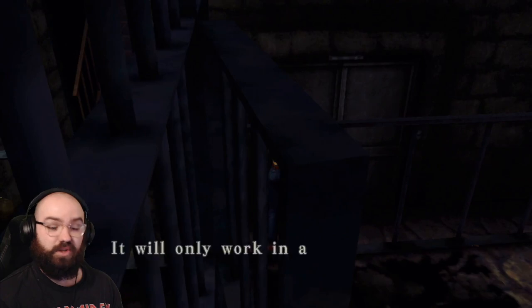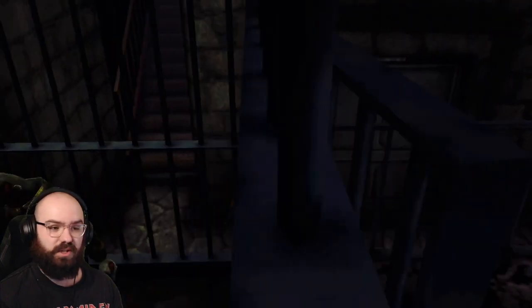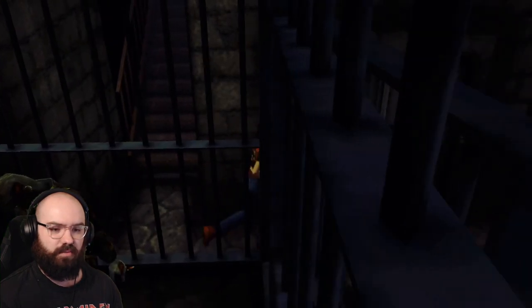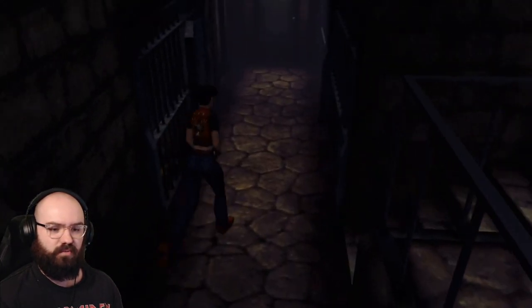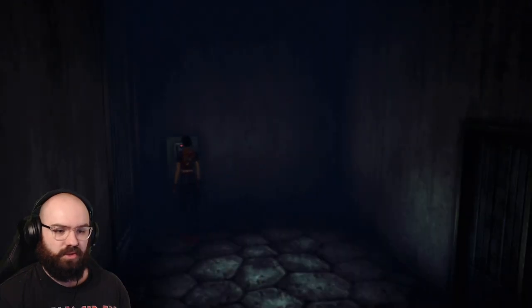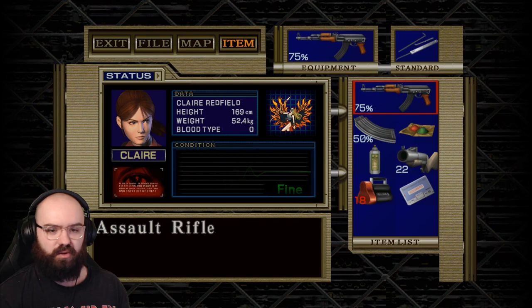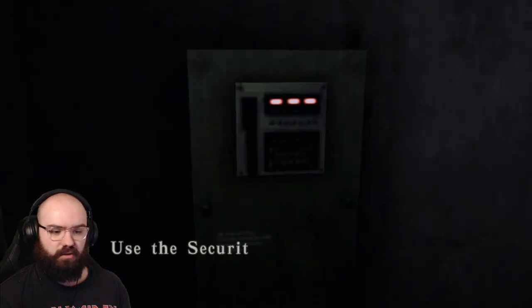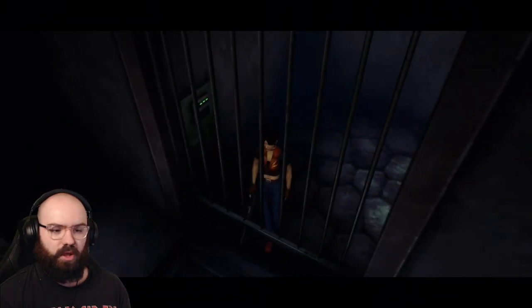And this is emergency evacuation. It'll only work in an emergency. And then a staircase, which goes up there, which I checked before. Okay. It's time to use the security card on this thing, I guess. Yep. Card reader. Use the security card. Open it up, boy!